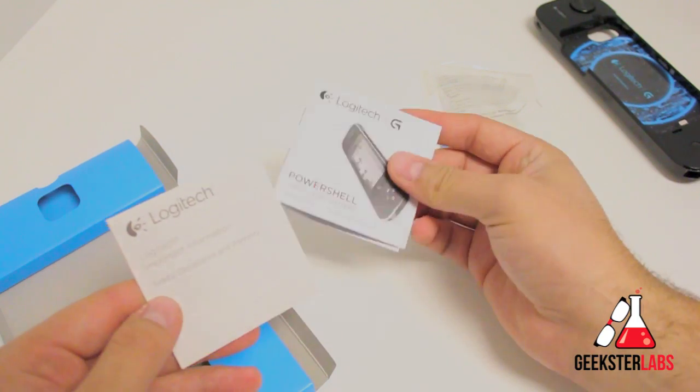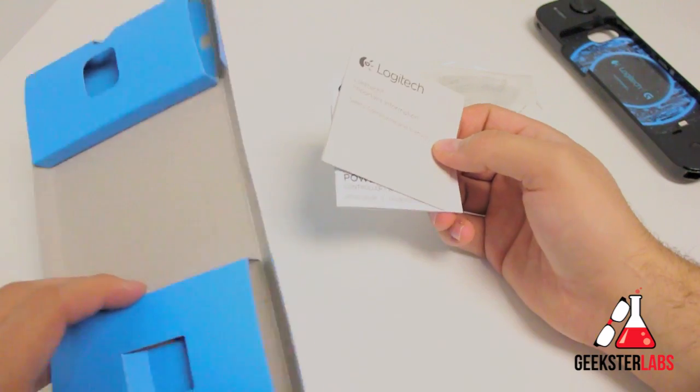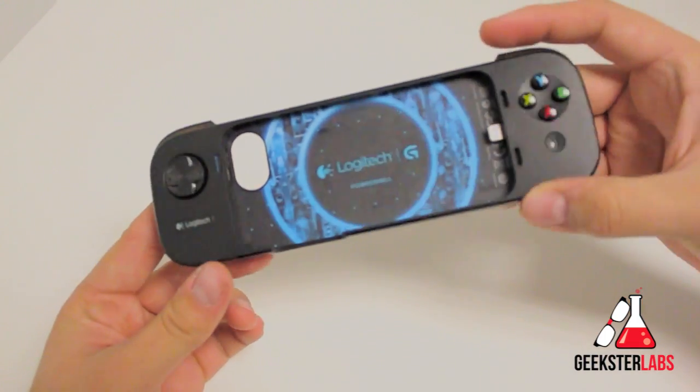We have some instructions and Logitech information, warranty, all that kind of fun stuff. So the usual paperwork, and that is about it. That's all that comes inside the box. So let's put those things to the side, and let's look at the game controller itself.